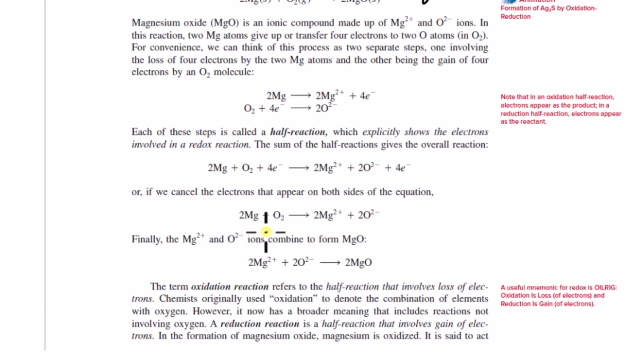Everything balances. The magnesium's balanced, the oxygen's balanced, the charge balances. This is the overall electron transfer process. But this equation is kind of useful because you can also see how many electrons are transferred. Okay, but now in reality, it's not like you've got some ions floating around in the system, like would be the case with aqueous solution, right?